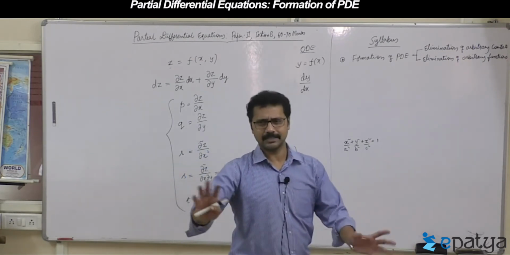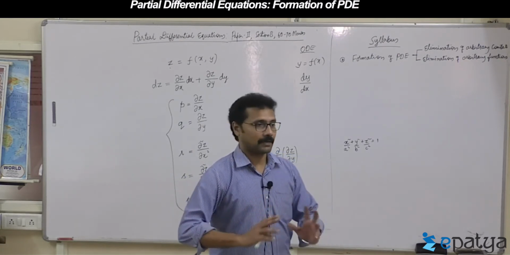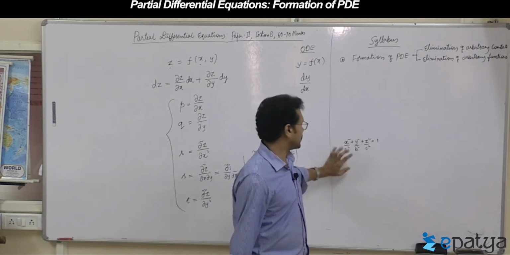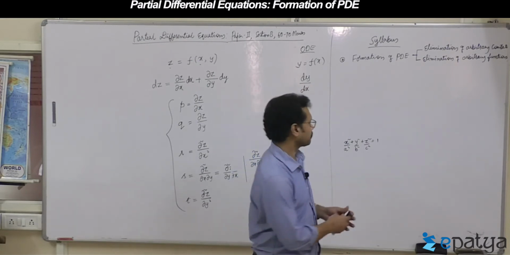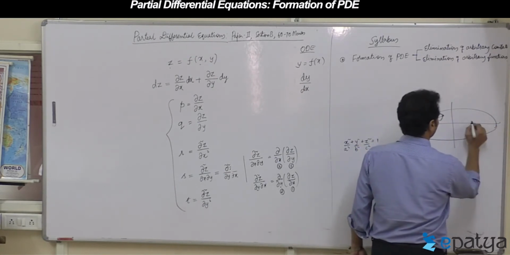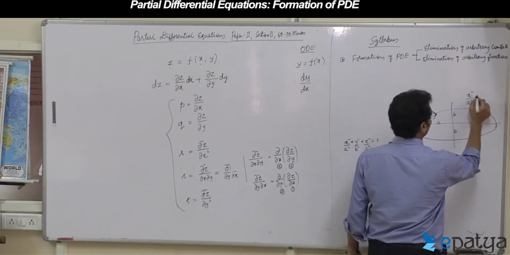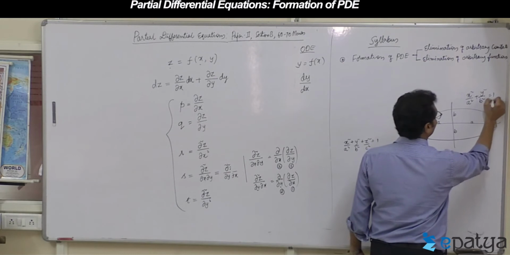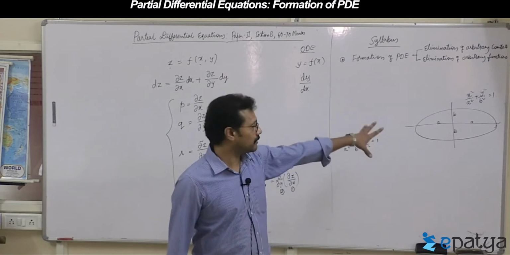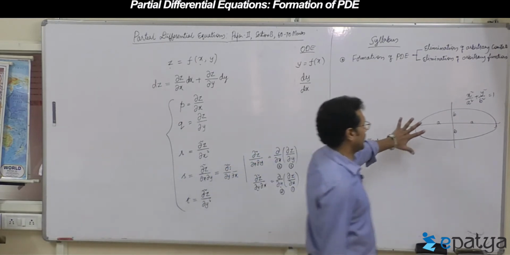Lot many things are there. All these things we will study in three-dimensional geometry also. Whenever I speak, you try to imagine in three-dimensional geometry. I keep explaining them. For example, what is ellipse? I have major axis, minor axis. x square by a square plus y square by b square equal to 1. If a and b are same, it becomes a circle. This is two-dimensional geometry, a plane figure, in the xy plane.